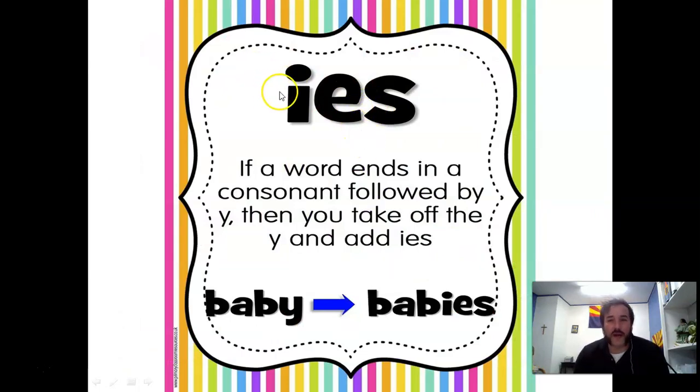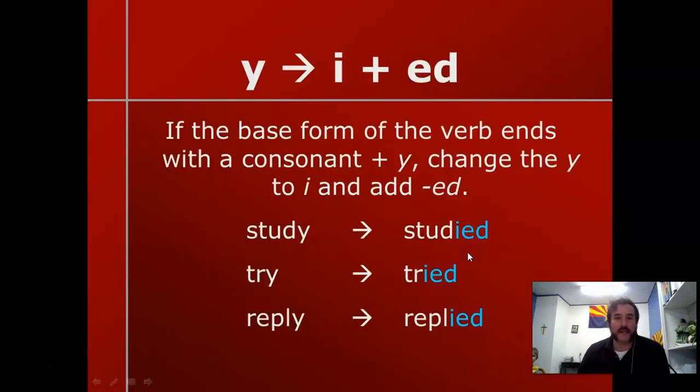But I need you to always remember this. When you change the Y to I, which our whole spelling list is going to be dealing with, it's got to be the consonant before the Y. Remember, consonants is taking all the vowels out and every other letter is a consonant. B, C, D, F, G, H, J, so on and so forth, right? No vowels. It's got to be a consonant in Y, like here, B before the Y. Then you change the Y to I and add ES.